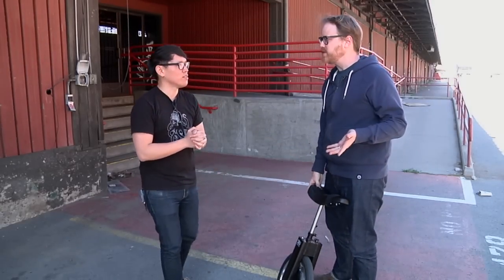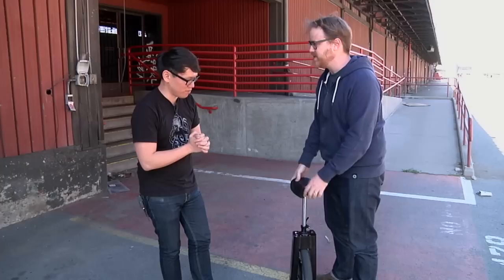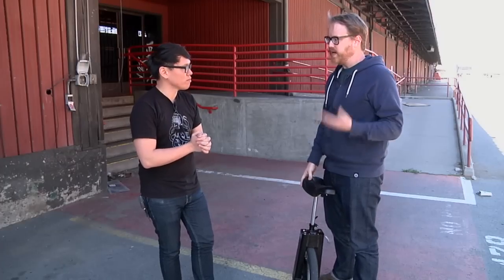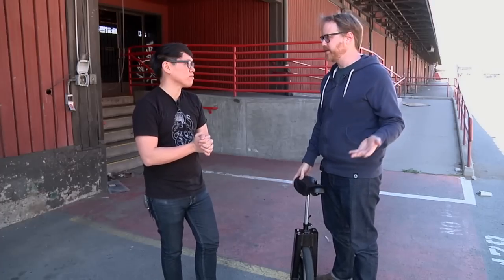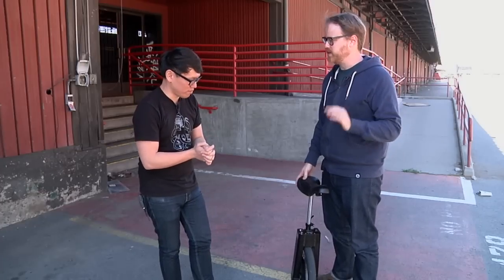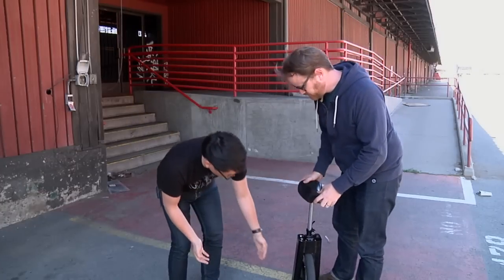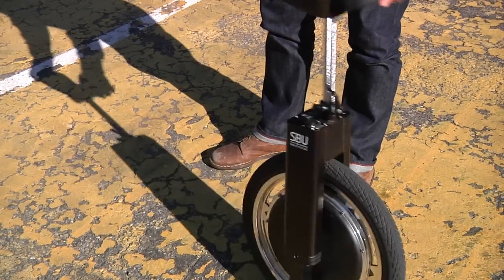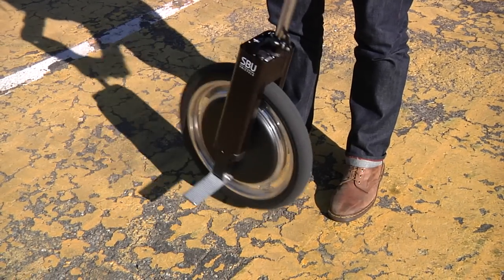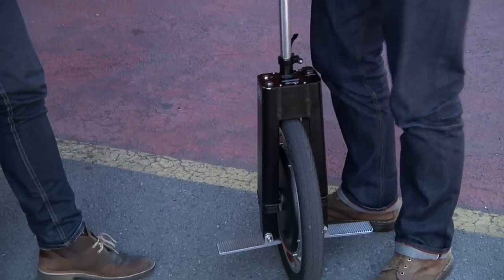So the interesting thing about this is that the forward and back balance is the tricky part of riding a unicycle. Side to side, once you get going, just like with a bicycle, once you get up to speed, it just kind of works itself out, assuming you're the slightest bit coordinated. And then I assume there's an electric motor in here? I think actually the motor's in the wheel. It's a hub motor like you would find on an electric assist bicycle. And then this is battery and electronics and all that kind of stuff.